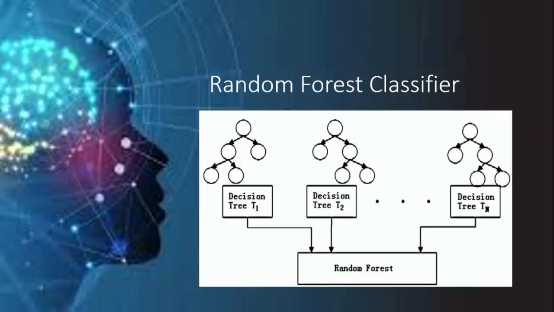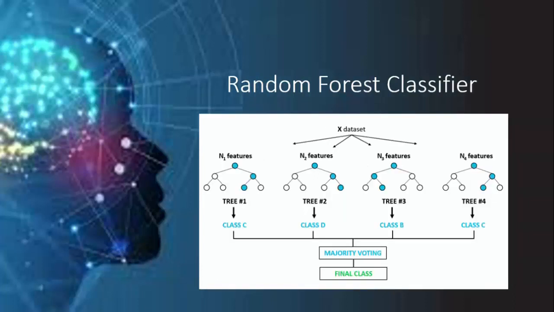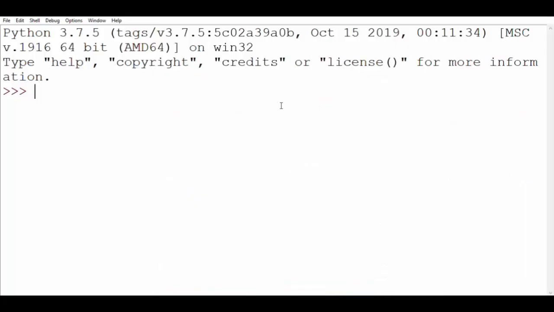A random forest is a meta estimator that fits a number of decision trees on various subsamples of the dataset and uses averaging to improve predictive accuracy. Drawing similarities, we can say that these hundred friends were like 100 decision trees, and each one of them predicted a value, and the final outcome was decided by a majority of voting, that is the forest. Let's see how it is implemented in Python.